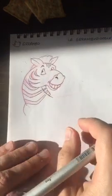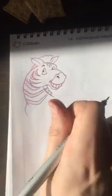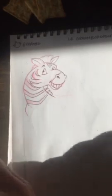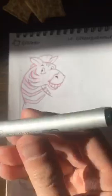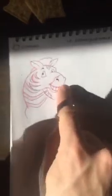All right, so I like that tooth. Give him a couple of buck teeth. Now what I do, I like to go through with a little thicker pen. So this is my 0.7. That was my 0.25.